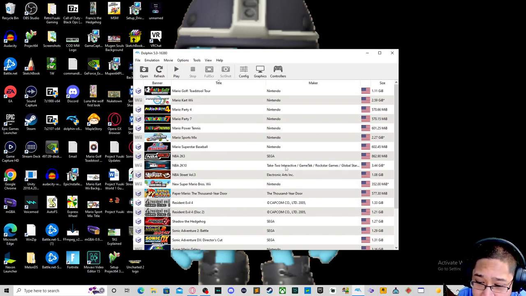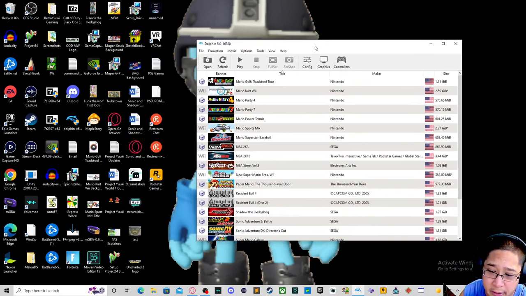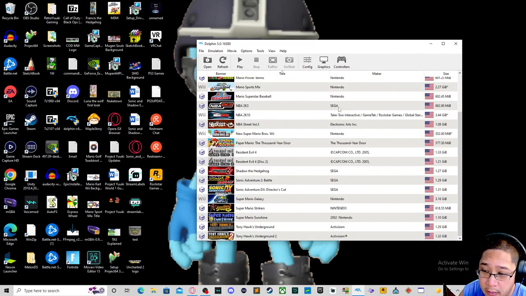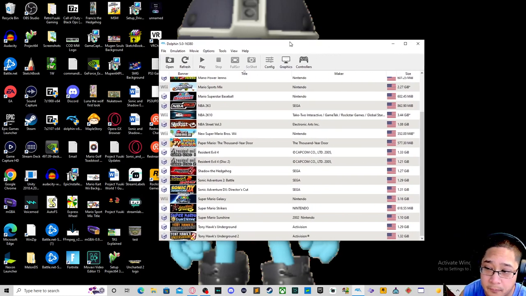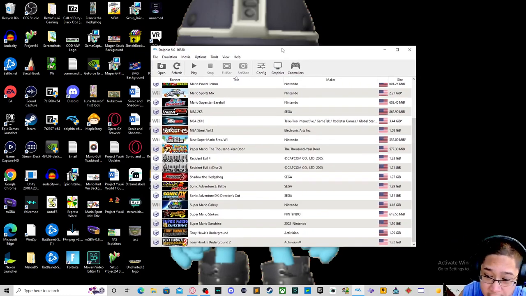Once you select a game that you would like to play, we're going to go ahead and play it. Now you may have wondered a few other things, like the nunchuck of the Nintendo Wii, and we're going to get to that later. But for now, that is it for how to input a controller like a PS4 controller into your Dolphin emulator.